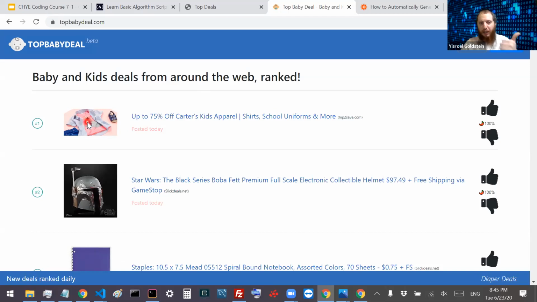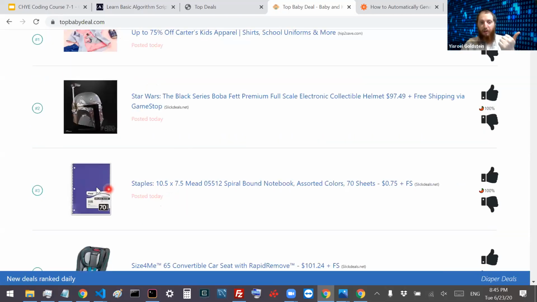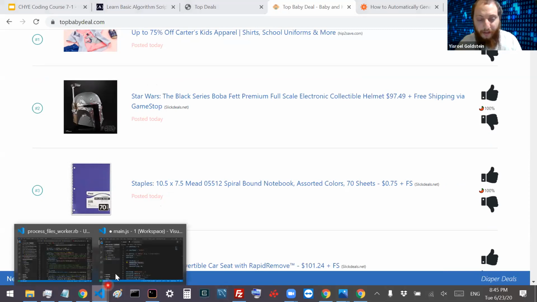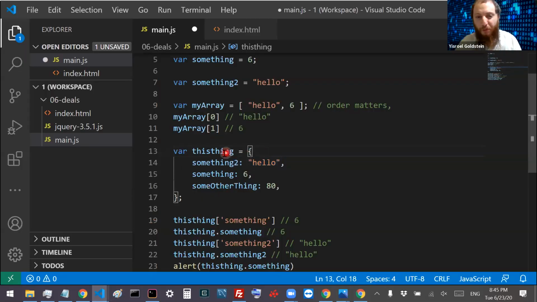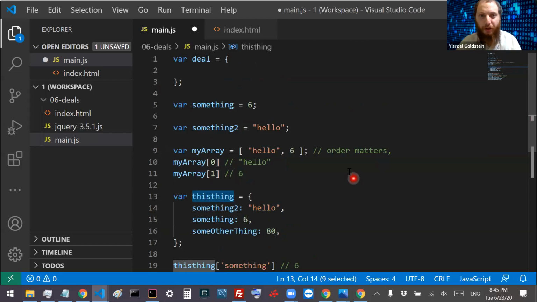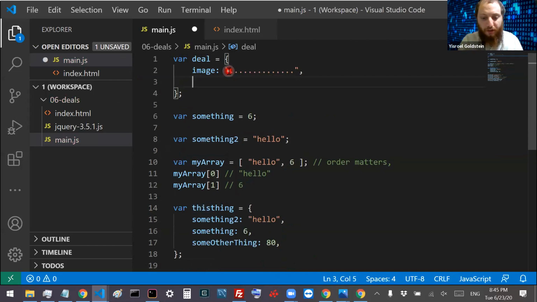So, that's the same for each and every record. The first record has an image and a link and a title. The second record has an image and a link and a title. The third record has an image, link, title. They all have these same kinds of things. They're all structured in a similar way. That, as you guys will learn, makes sense to put that in a kind of object. Here's a deal. Its image is whatever the link to the image file is. Its link is http://www.whateverit is.com/whatever the deal is, okay?